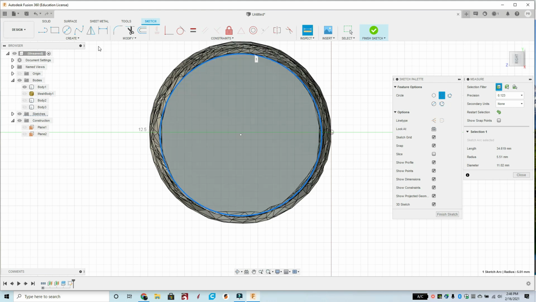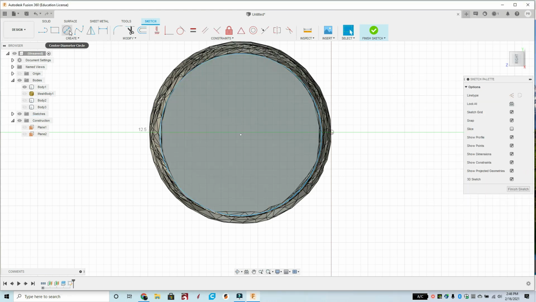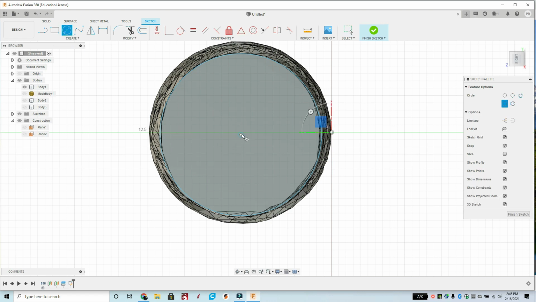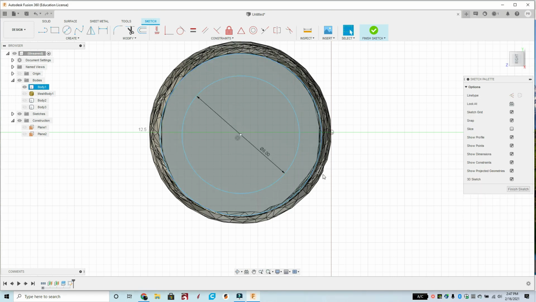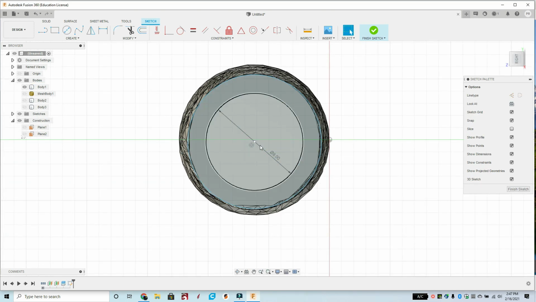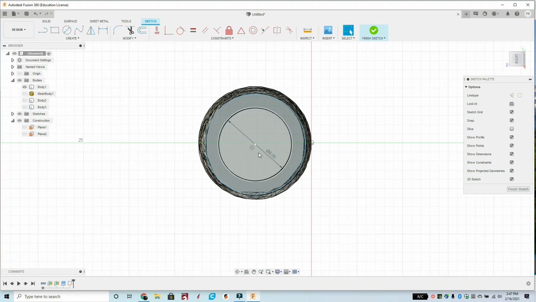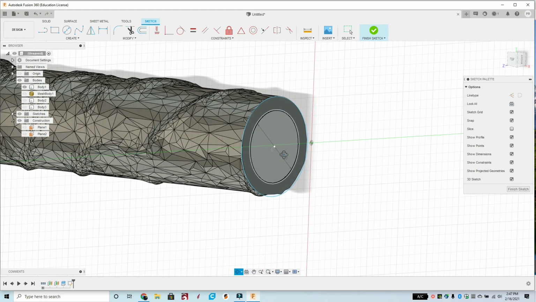So what I'm going to do is now I'll close that out, and I'm going to do this circle now that I have my center line, and I want to do roughly a 7.5 millimeter circle. Let's make that 8. Let's just do 8. All right. Now this is going to be my post that comes up out of the wand to fit everything together.